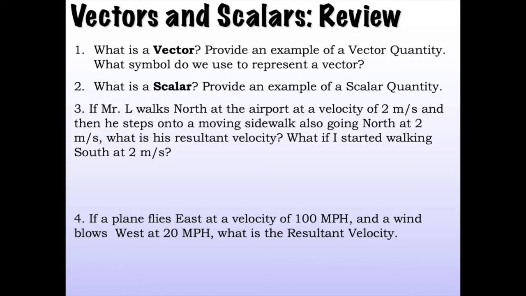The force of gravity always acts down. So we'd say the number in that case would be the 9.81 meters per second squared. And then we put the negative in there because that indicates that the acceleration from gravity always goes down. The symbol that we use to represent a vector is an arrow.